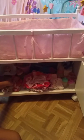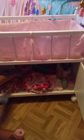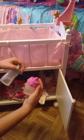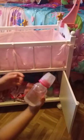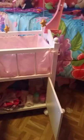And spoons, and then I have this bottle. It is magnetic, and I have this bottle. They both are magnetic. And then I have my Baby Alive potty right here, and then I have her bucket of toys, and then I have these, which are not magnetic bottles that I just have. I have an actual baby bottle that is not magnetic. I will try to put a magnet in there though.